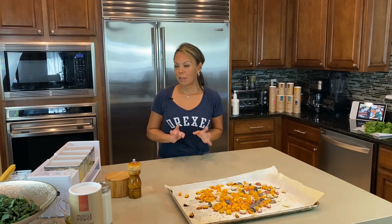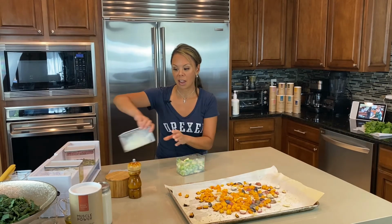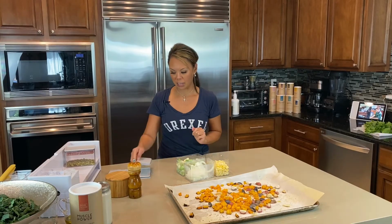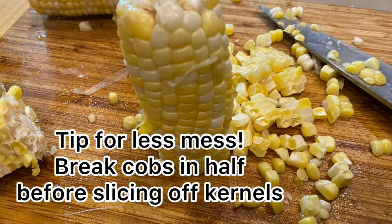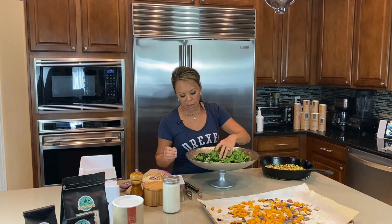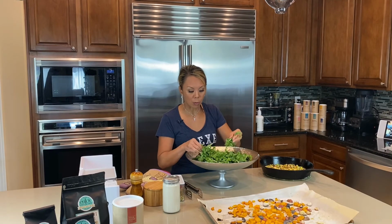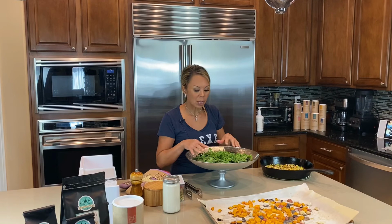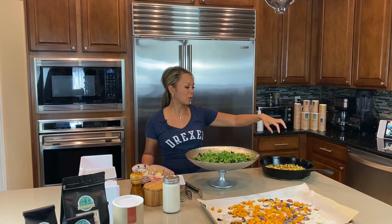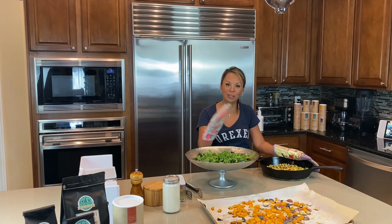I think my favorite part of this salad would definitely be the caramelized Brussels sprouts and onions. So we're gonna do that in a cast iron skillet. We've got some fresh corn off the cob, which we'll throw in at the end. I have my Dino Kale, like I destemmed them and chopped them almost like a julienne, and I have my organic arugula as well. So those are raw, and you want everything prepped, and you want the last step to really be assembling it with the hot charred vegetables, and that's gonna wilt all of these beautiful things.